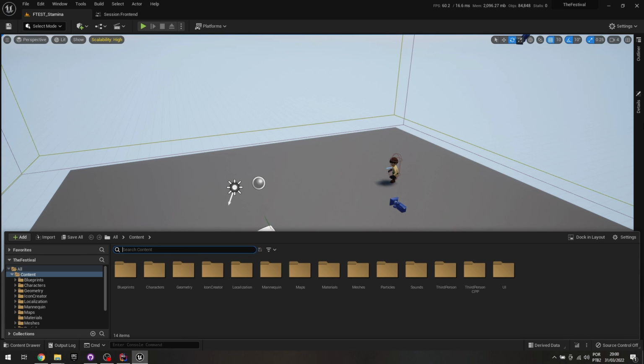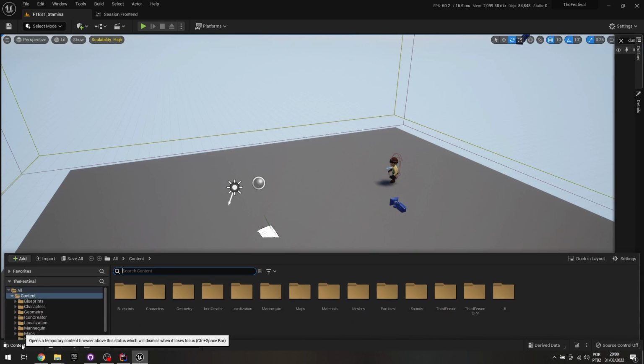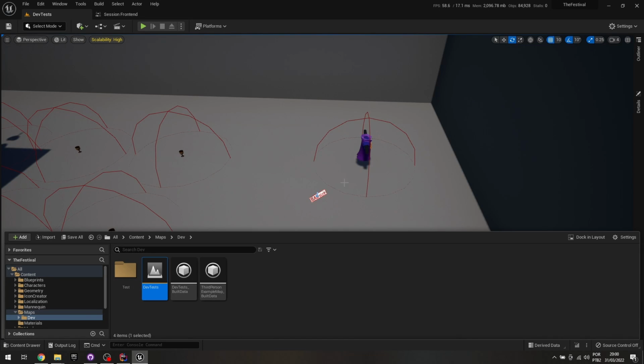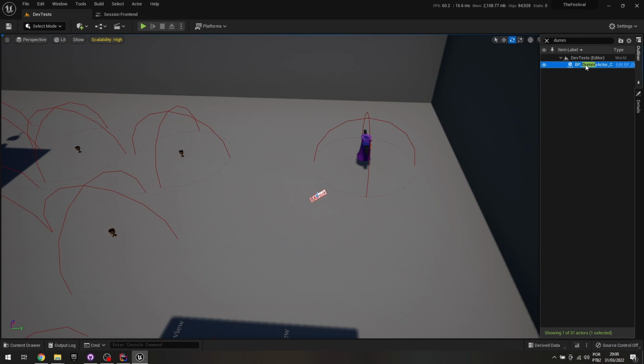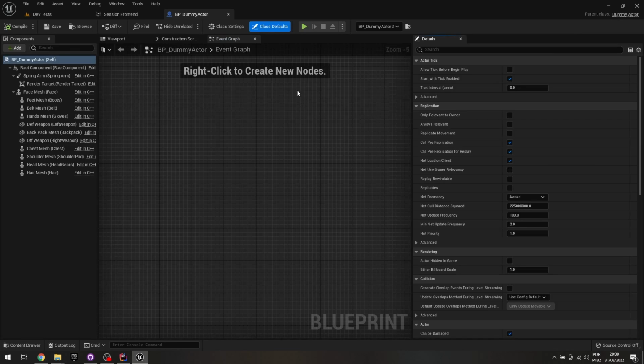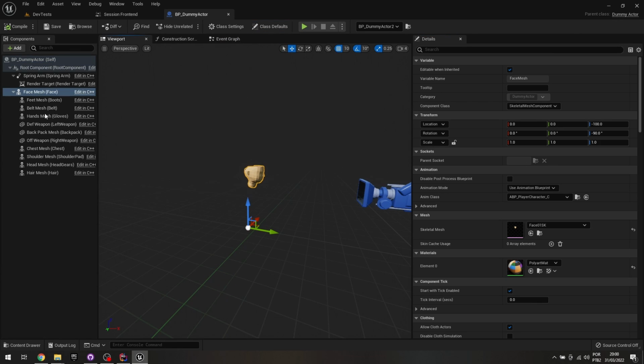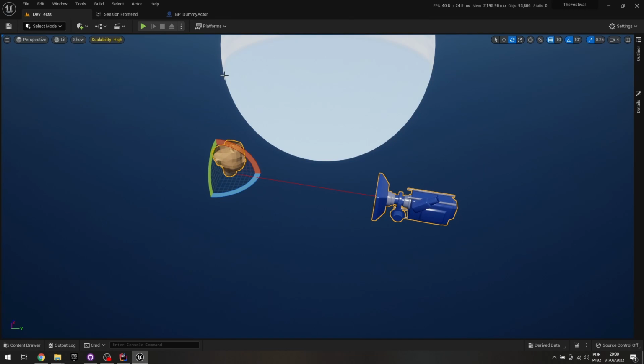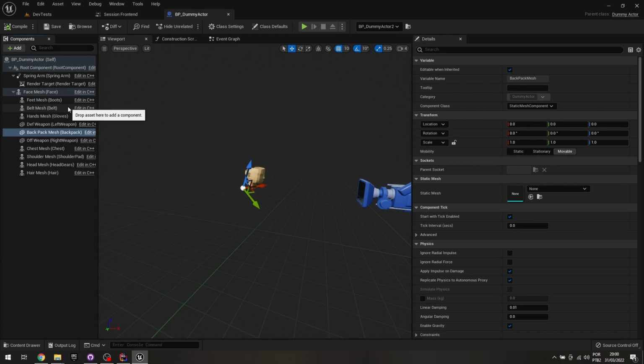So if I open up these dummy characters, let me just go back to the map that I was in, which is the tab tests. So if you look at it again now for the dummy actor and you open that up, you can see that if you open the full blueprint mode, it has the face mesh and everything from the character itself. However, during the test itself, this test is running in a specific map. And what this actually does is it grabs whatever the character has. I have a previous video on how to set up the whole thing. I'm gonna leave it linked below in the description on how I set up this one.